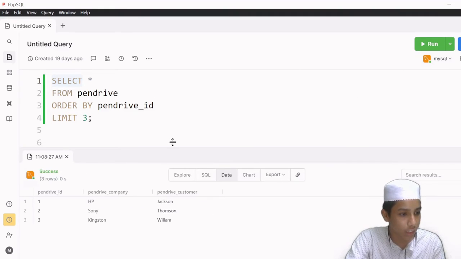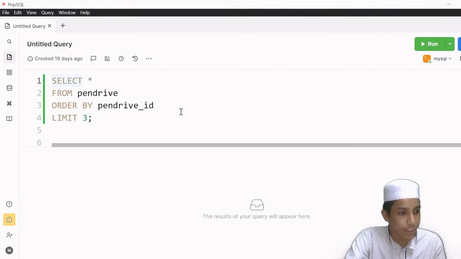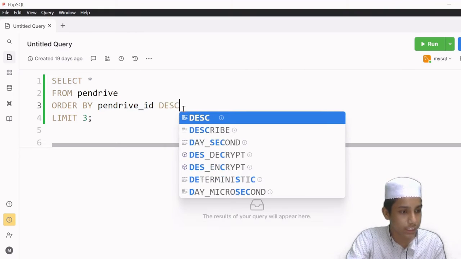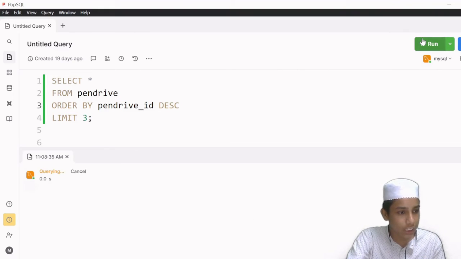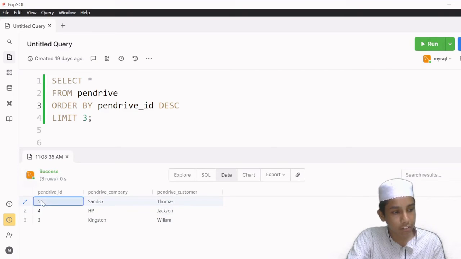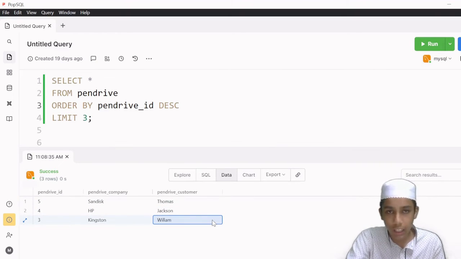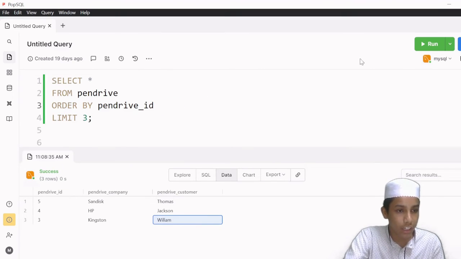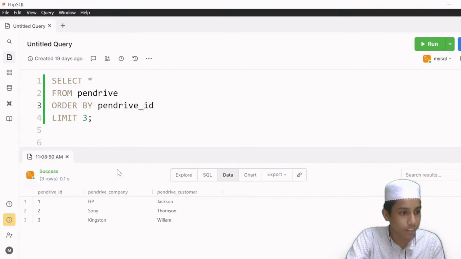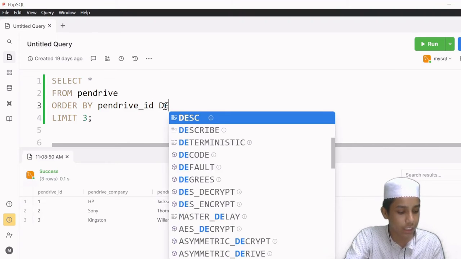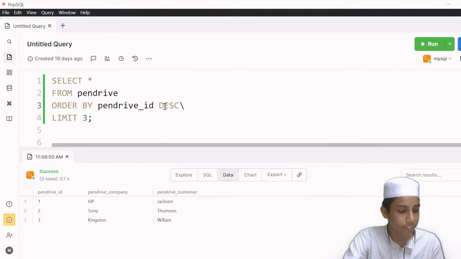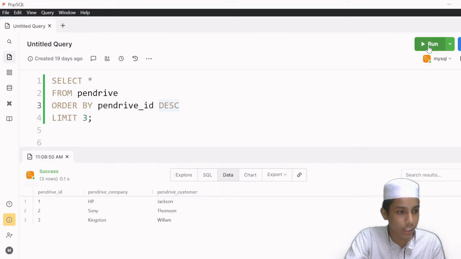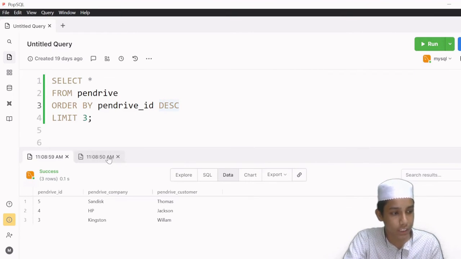I want to show by running. Okay, nothing happened. And DESC, and now if I run this program, as you can see here, we are getting 5, 4, 3, right? So we are getting from the backside. Like what happened is, when we are not giving the descending order, like this one, okay, and I will be giving the ASC and running this one, we have both of this.